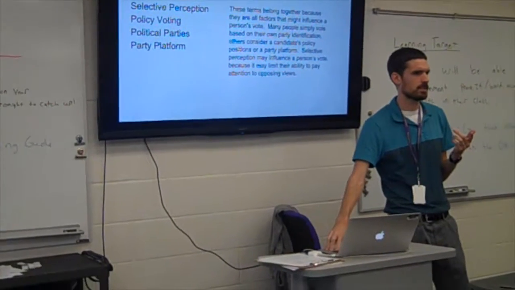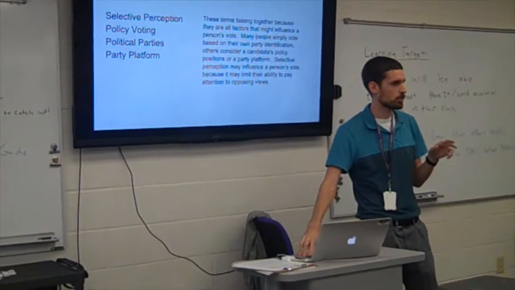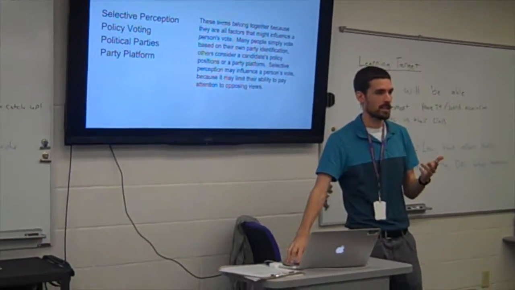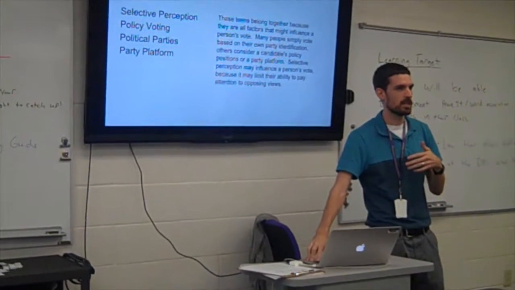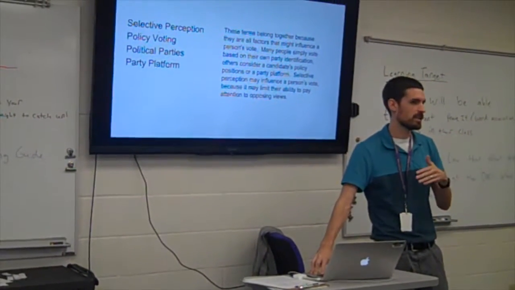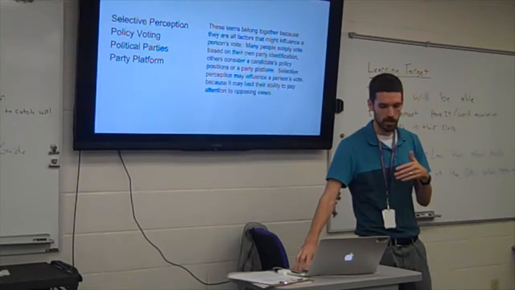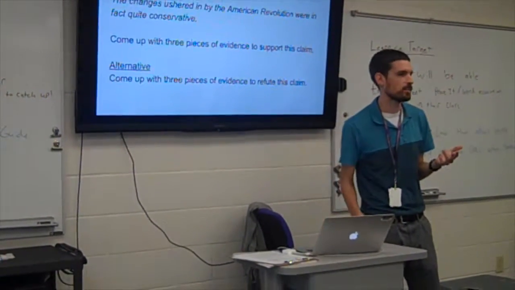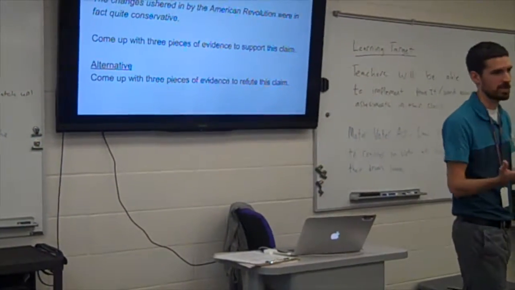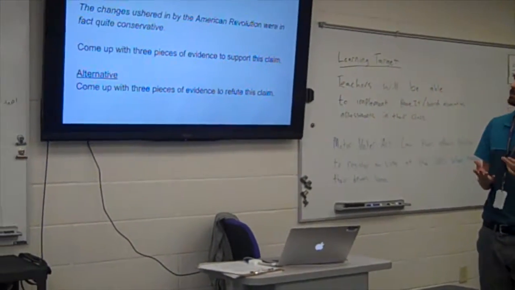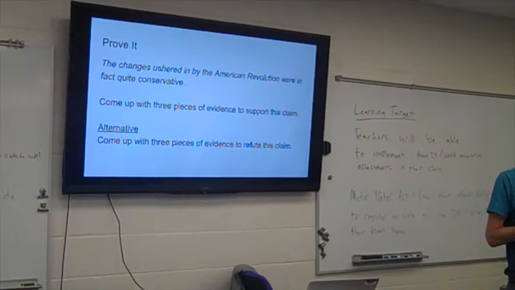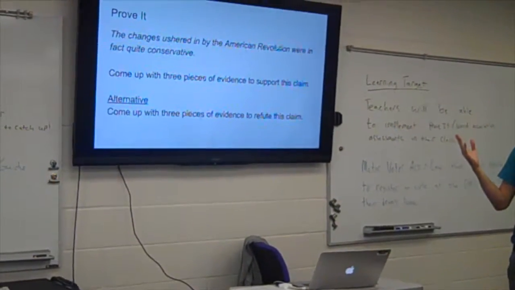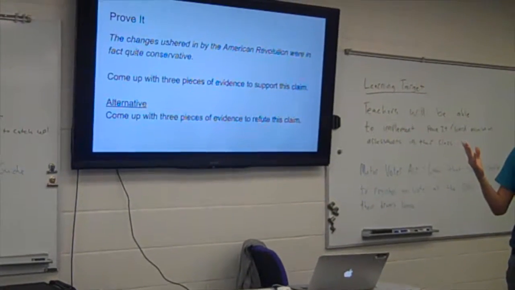Jen Keltner last year, when she did the reading strategies for prove-it claims, I just applied it to writing. So in AP US we have to do a lot of writing, and much of what they have to do is basically support a claim with specific evidence, backing it up. I work in reverse, and I give them a claim, which we talk about as something that is neither true nor false, something you have to prove. I might give them, as an exit slip, a claim like, we're studying the American Revolution right now: the changes ushered in by the American Revolution were in fact quite conservative.